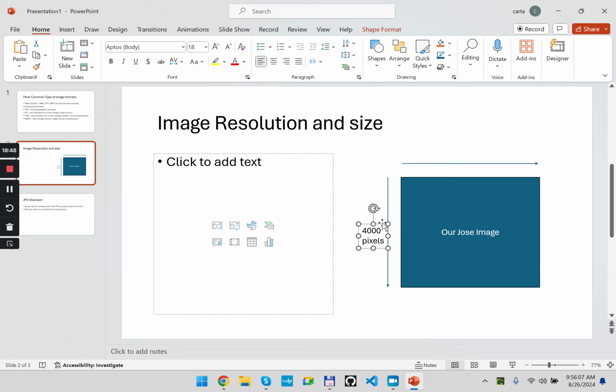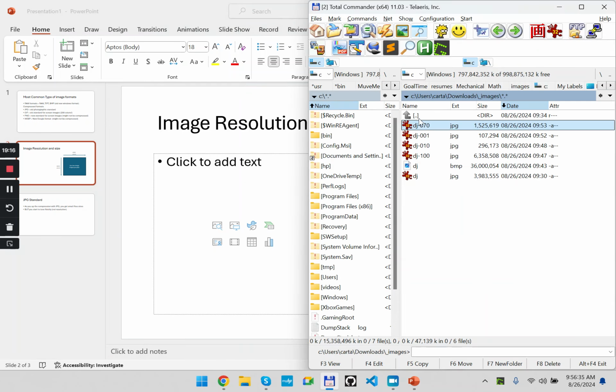That doesn't let me do it. Control Shift. So it's 3,000 pixels up to 4,000 by 3,000, and we had 3 bytes per pixel. So something we could do is take this and put it into OpenView.